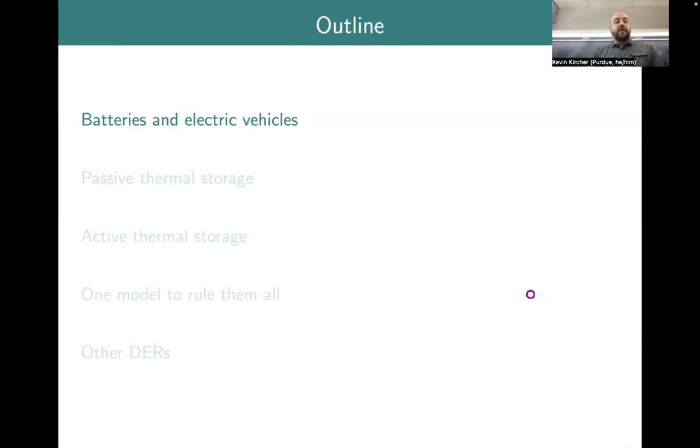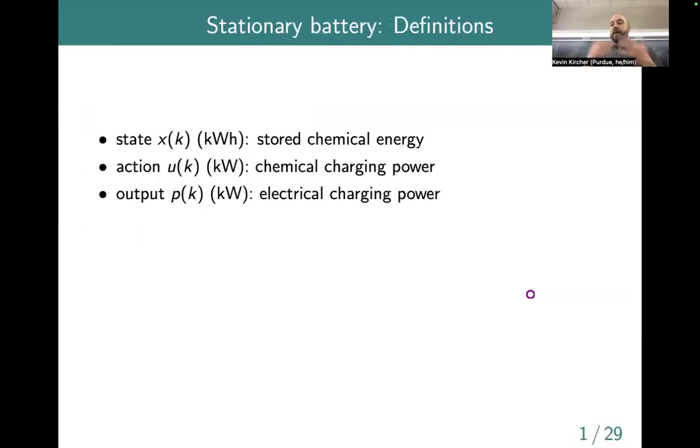Okay, so we're just going to go through as a little bit of a review, and then again, this kind of generalization practice. We're going to go through most of the DERs that we've talked about. So we'll begin with the first one that we talked about in lecture number 3, which is a battery. So the state of a battery model. There are many ways to approach all of these models. So you can do transformations, and rather than thinking about energy, you can think about charge that's stored or something like that. But I think these are fairly general and intuitive modeling approaches.